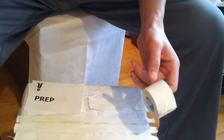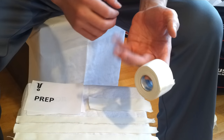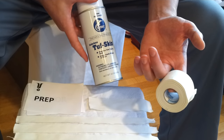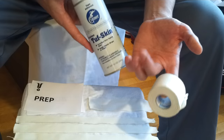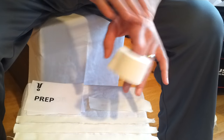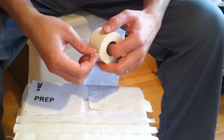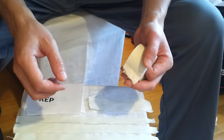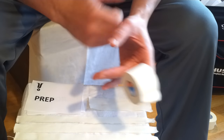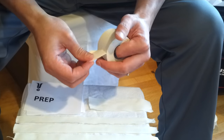First I'm going to talk a little bit about prep. Basically for this tape job you want to have a nice clean, dry surface on your hand. You may choose to use a product like Tough Skin Adherent or some kind of tape adherent — spray that on your hand so that it's going to make the tape stick down a little bit more. Typically you don't want to use anything like Pro Wrap because it's going to generally just make the tape job loosen up and it's not really necessary for the hand.